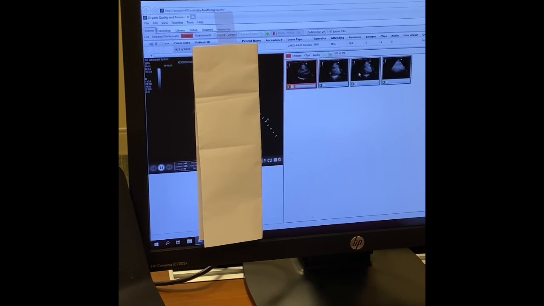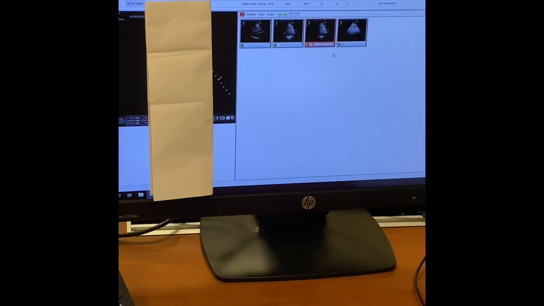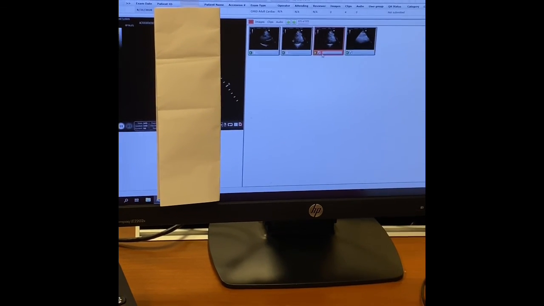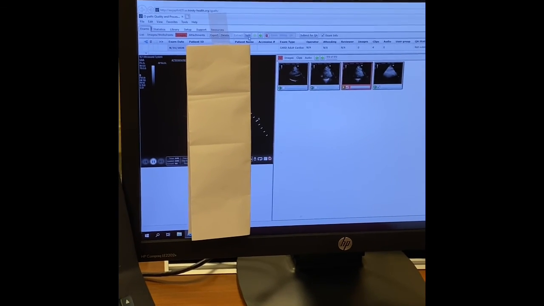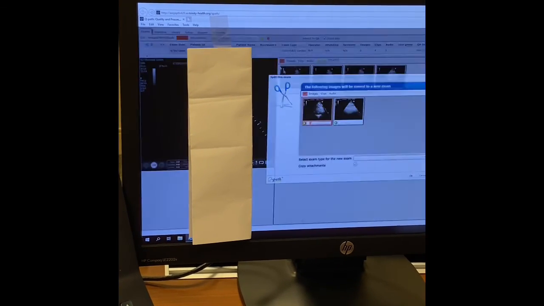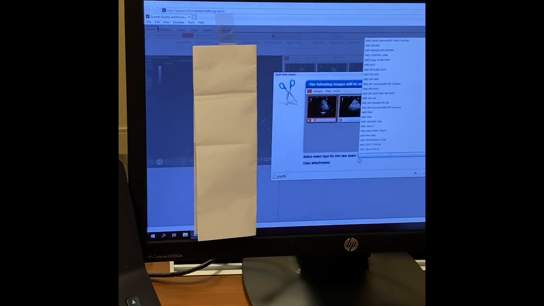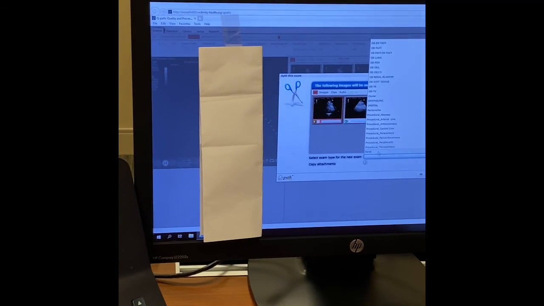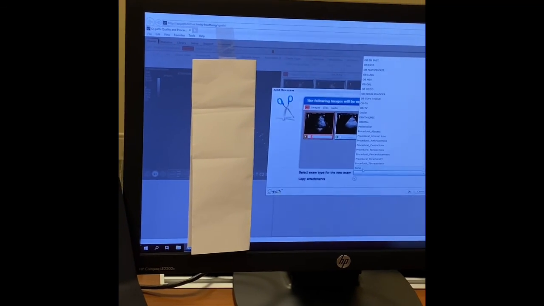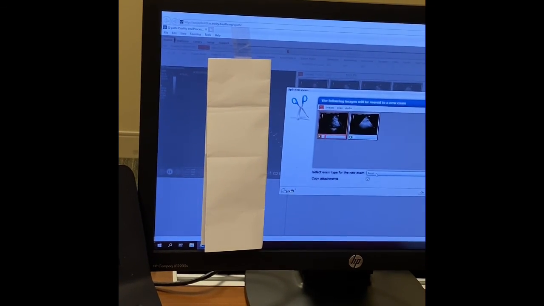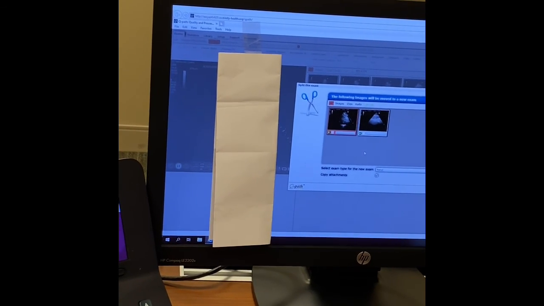So let's say that these last 2 images I want to move into a renal study. I click the 2 check boxes here and I click on Split. When I click on Split, I have the option of selecting a new exam. I can use the keyboard to jump to the right exam type, and here we go, renal pops up. If I press OK, it'll move these 2 images into a renal study.